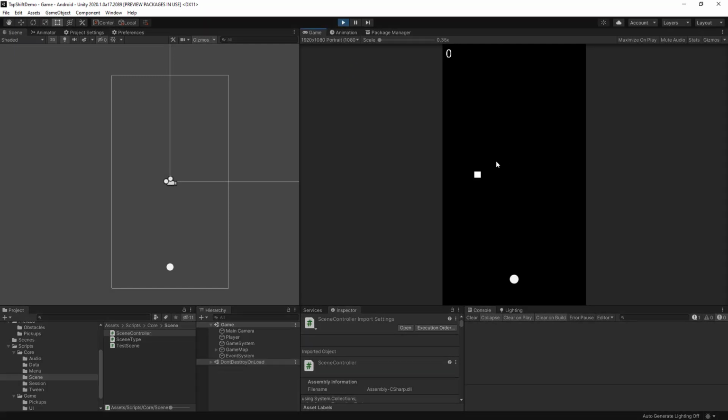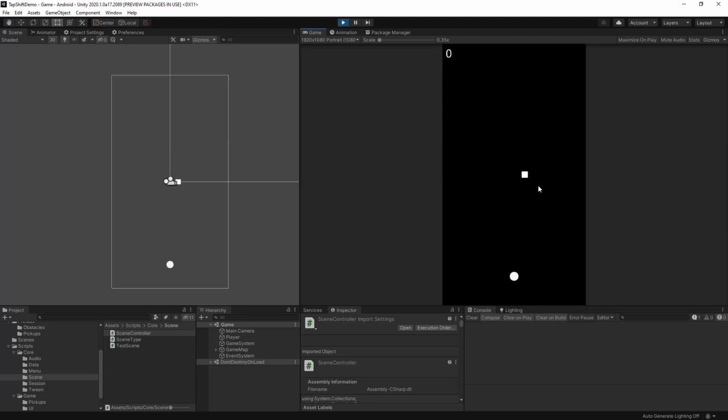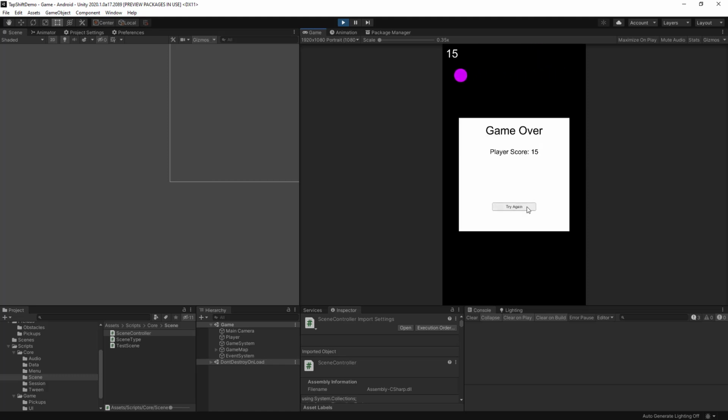I'll play the game, and we can just tap through. Whenever we get hit, you can see that a little animation plays with the particle effect. We get a game over screen that tells us what our player score was, and then we have a button that lets us try again, and that simply resets the game. In the top left corner, we have a counter that's telling us what our score is, and we have a couple of pickups that are functional. We have one pickup that's an invincibility pickup, and one pickup that gives us an additional point every time we pass through an obstacle. So that's about what we have right now.